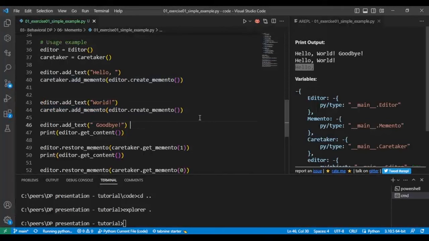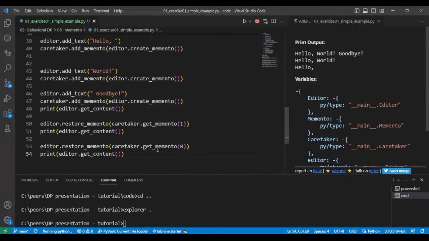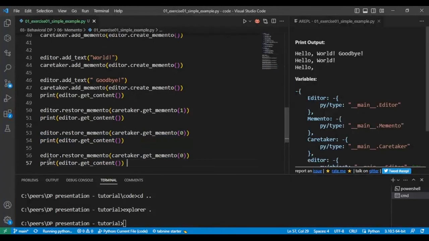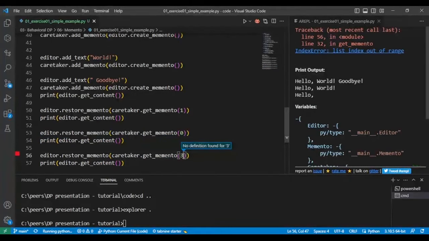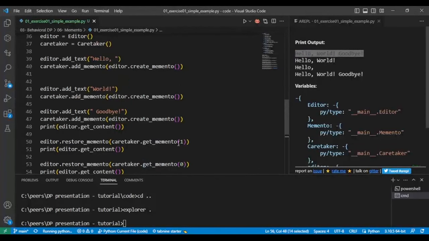For instance, I can come here and say store the state of this memento, create the state, print it out, and then restore the first index, restore the state in the 0 index, and I can go back to, let me copy these and say the second one. I have 3 states in there, and you can see now that I called this, it actually restored it back to the full content there, because each of the states was stored using the memento, and the caretaker has all the states stored in a list.